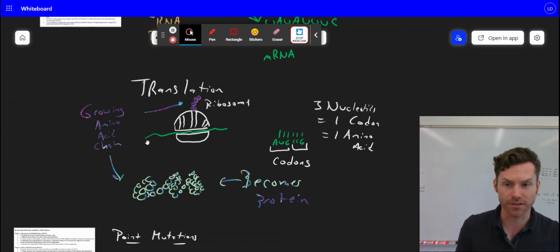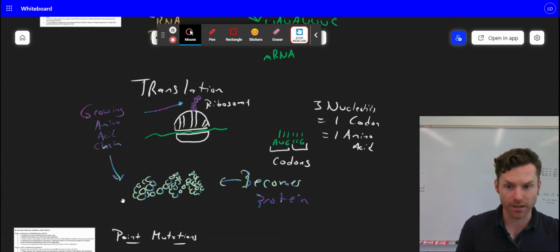So you'll see here in this model, this is the mRNA. It's going through the ribosome. The ribosome is reading the codons, utilizing tRNA and anticodons, which are associated with specific amino acids. The amino acids are being linked together by the ribosome, and they come out this one gap. And so it's building this long chain of amino acids.